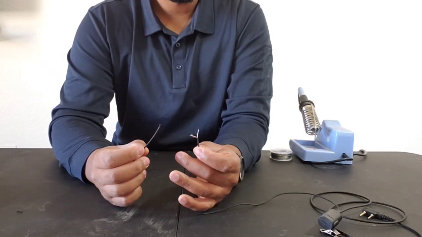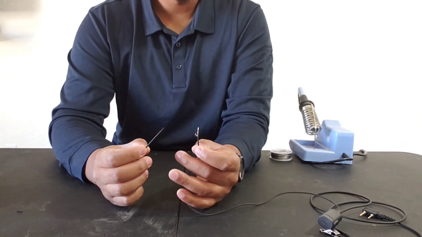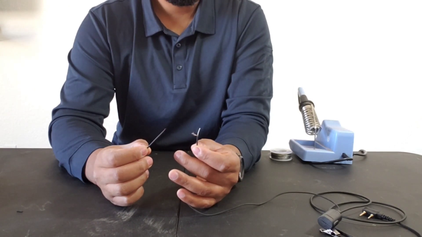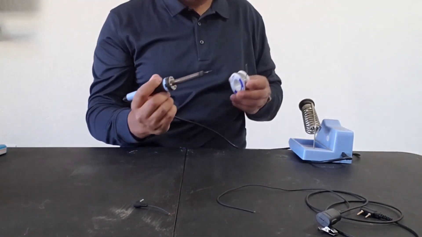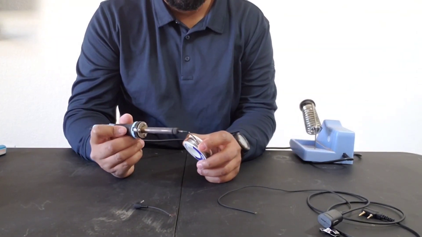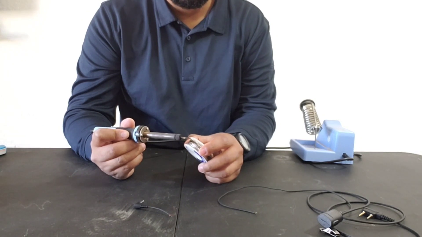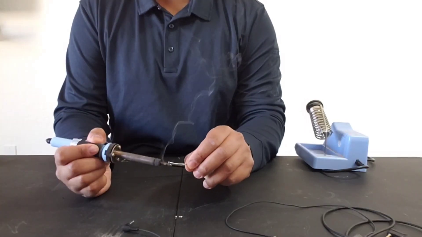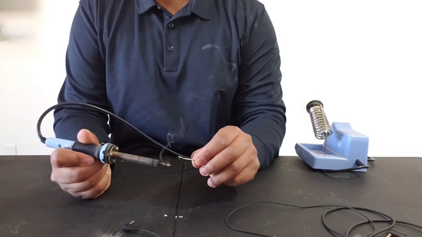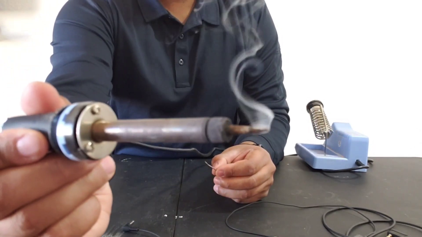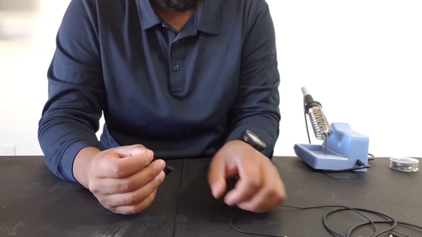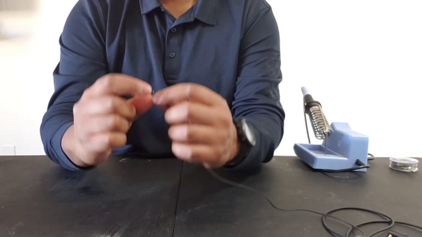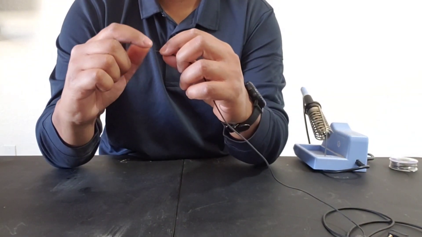And the same with the other one. Now comes the fun part of isolating all the cables and making sure that you have them connected in the right orientation. If you've never soldered before, you need to do what they call tinning the tip of your solder iron. This is when you see silver staying on the tip of the solder iron.